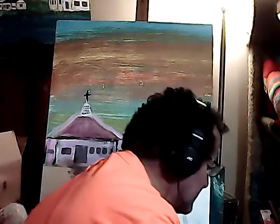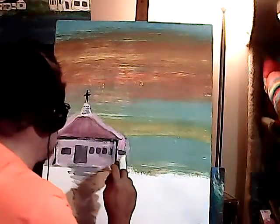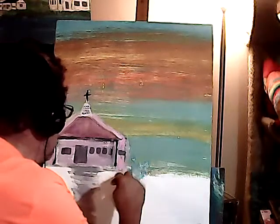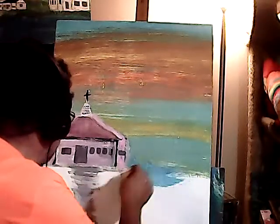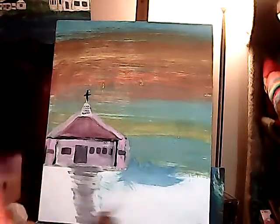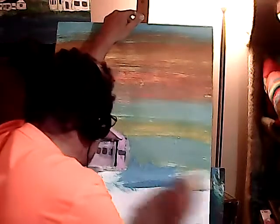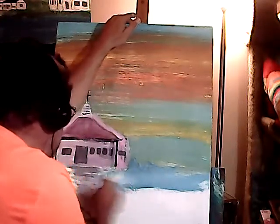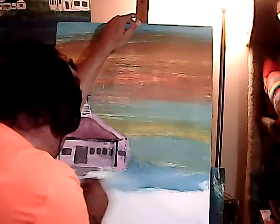I'm going to use actually a metallic green, some sort of green. I think what I'm going to do is I need to tap in some trees. Tap in some, well, it is colorful. They say it's a green, but I'm not sure. But then it's a metallic too, so I can work with it.